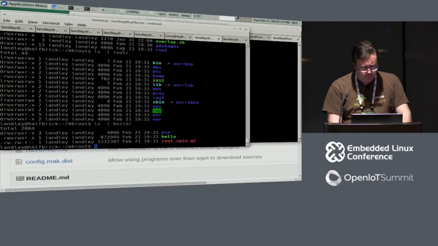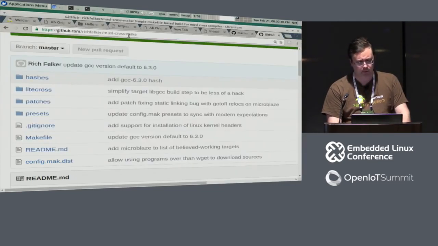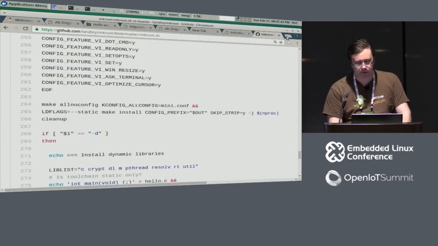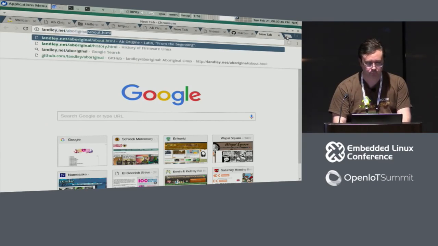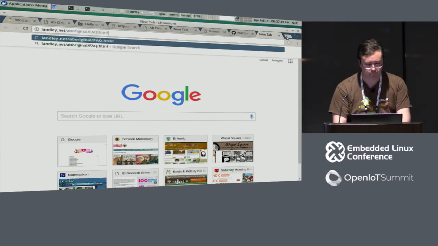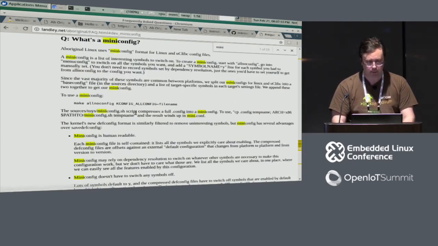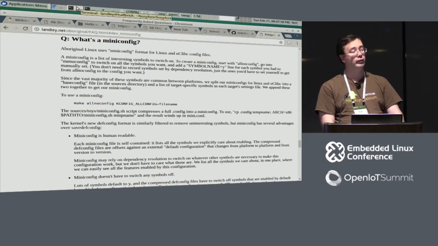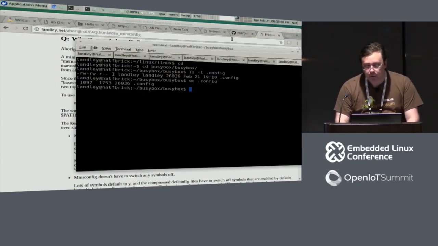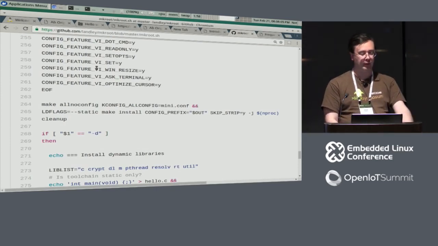So, before that tangent, I was attempting to explain, what was I attempting to explain? I closed the window. I was attempting to explain miniconfig, where I actually did documentation describing all sorts of stuff about miniconfig, but I will walk you through it right now. Basically what you do is you have keyword equals value config symbols like this.